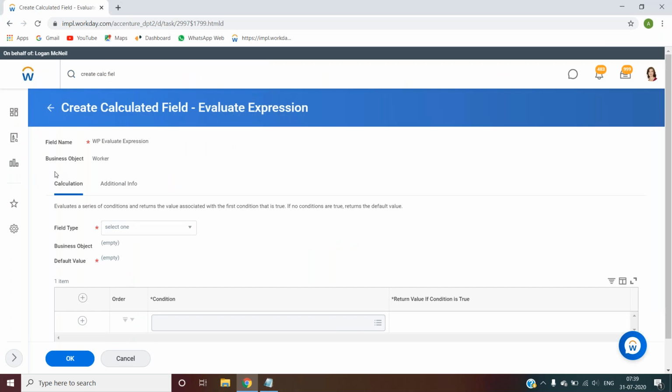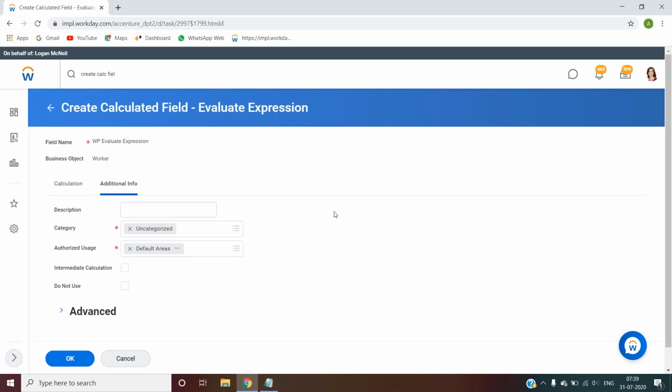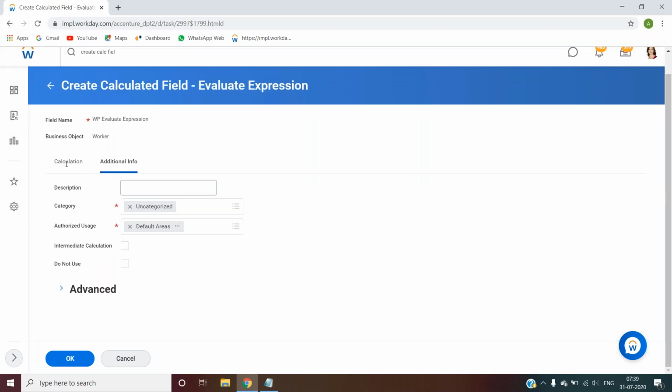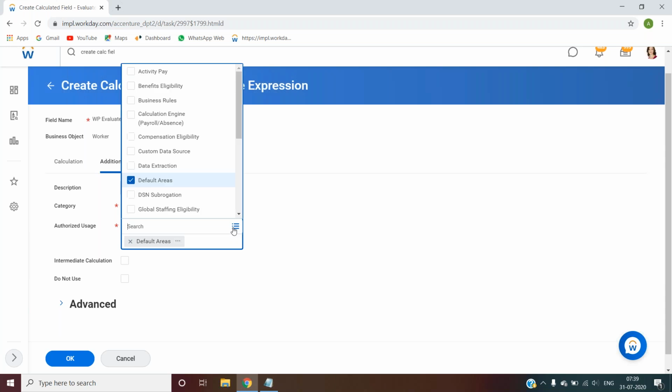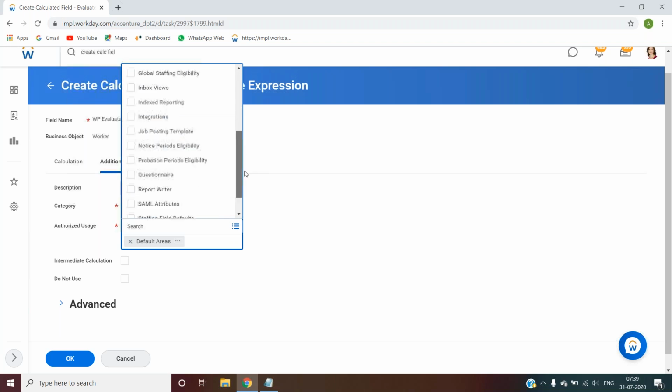Before I proceed to calculation, let me talk about additional info. If you want to give some more information about this calculation field, you can put those things here. Authorized use talks about the security aspects. Typically, all your calculated fields, we give as default areas. If you want to give it a specific security region or area, you can go for it.